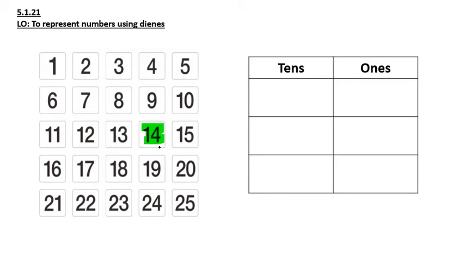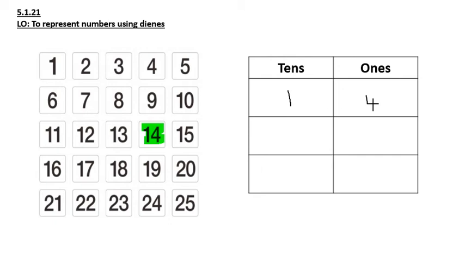If we look at the number on the left, the first number, that always tells you how many tens there are in a number. So if you look at 14, I've got 1 ten in this number, so I'm going to put 1 in the 10 section. Then the second number on the right always tells me how many ones I have in this number. So the number 14, I've got 4 ones, so I'm going to put 4 in the 1 section. So number 14 is made up of 1 ten and 4 ones.